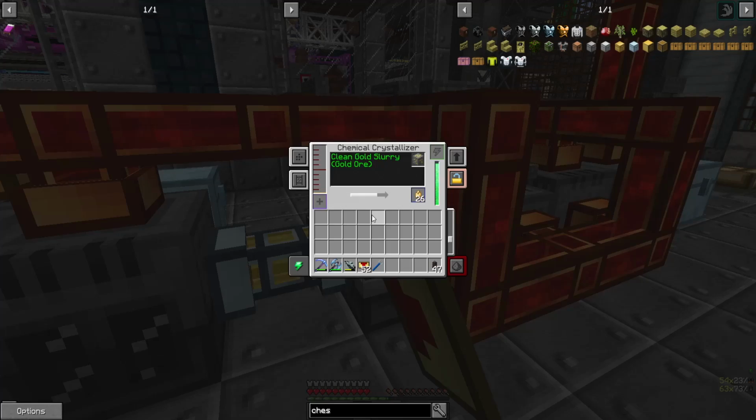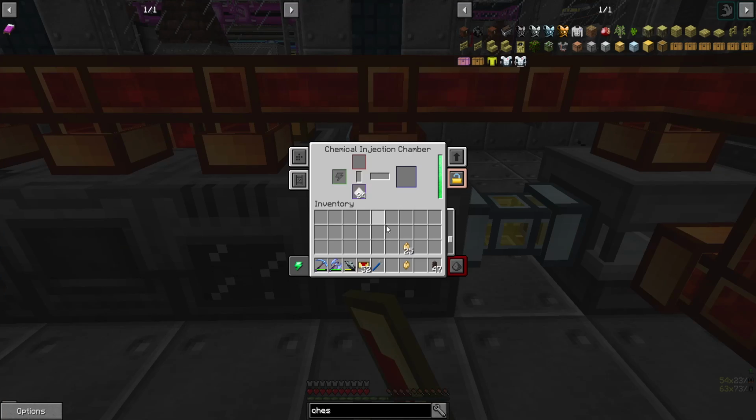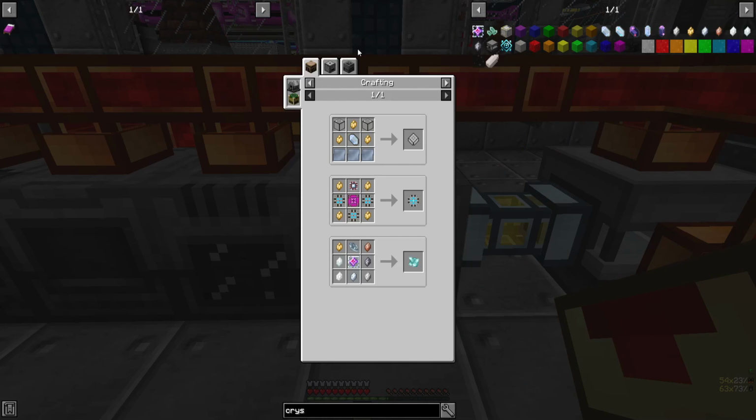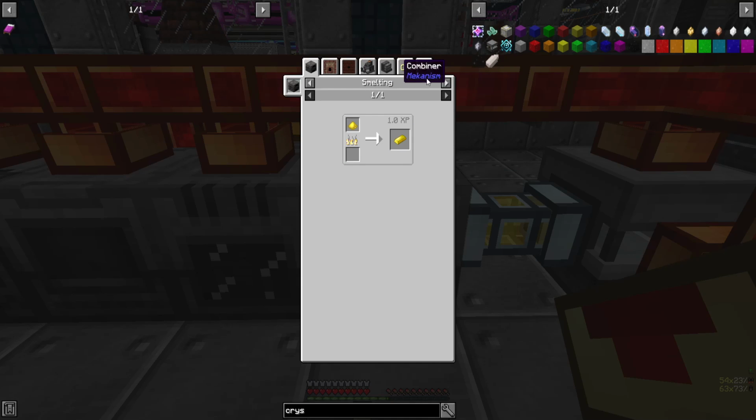Okay, so all I should have to do to check this process is to grab some of these gold crystals. I take one and I put it in here. And it's going to process that into a crystal. It's going to process that into a shard, which will then be processed into a gold clump, which will then be processed into a dirty gold dust, which will then be processed into a pulverized gold, which we can then smelt into something. What can I make with a metallurgic?